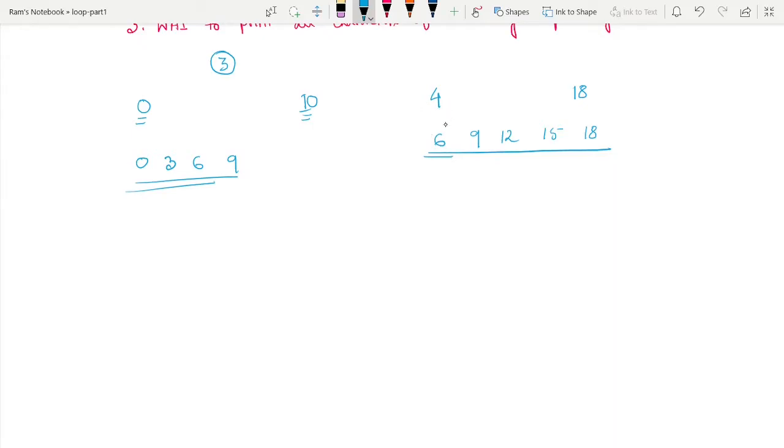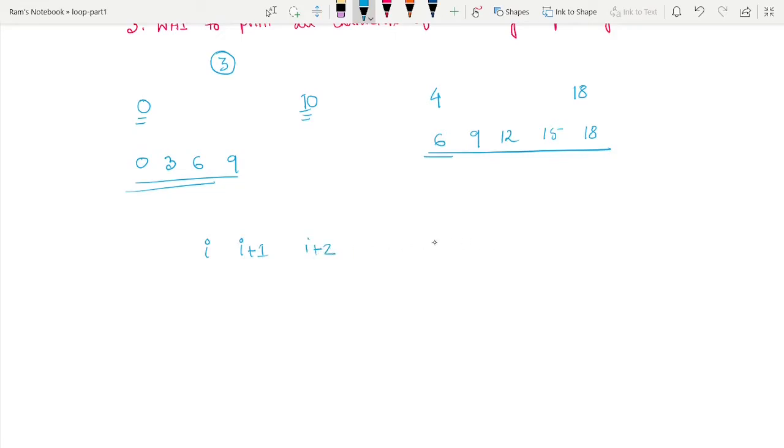The case is only when... what are we doing in general, no matter whether the given range is from 0 to 10 or 4 to 11 or 4 to 18 or whatever it is? Say the starting number is I, the next number is I plus 1, then the next number I plus 2.